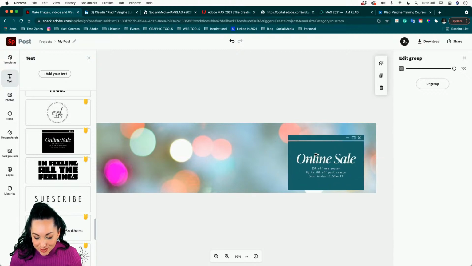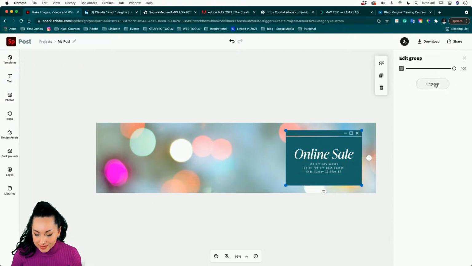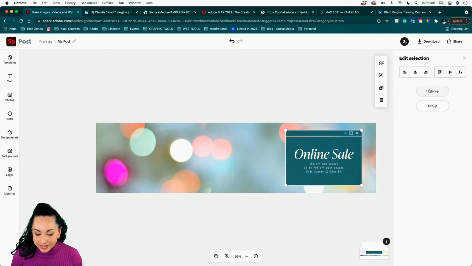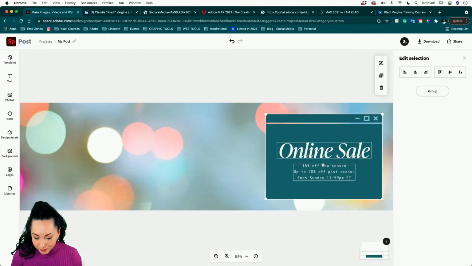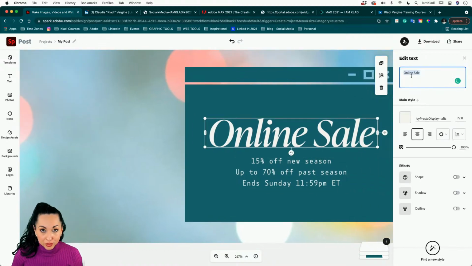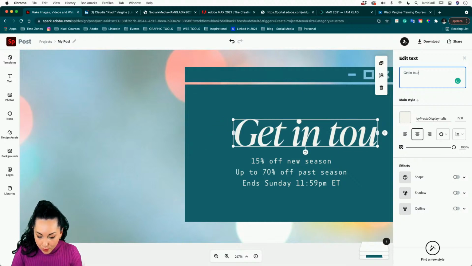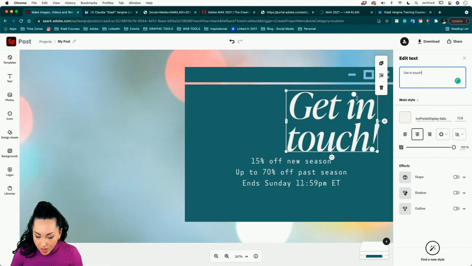Right. So again, once you put the text, all you have to do is scale it if you wish. And then as you can see, this is a group. That's why if you struggle to access the text, I would strongly recommend to click once. And once you can see here where it says edit group, you'll be able to ungroup. And then if you wish, ungroup again. And I'm going to go ahead and zoom in, and again here double click in order to edit the text. I'm going to write something like get in touch, because that's what we want from someone that looks at our profile.